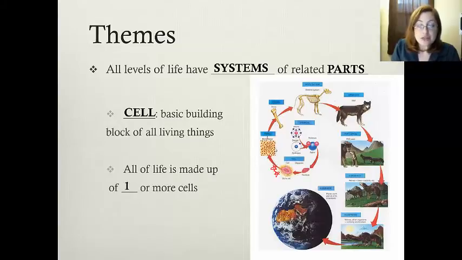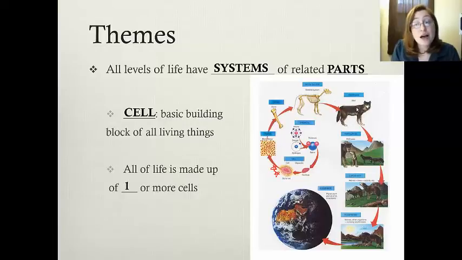And as you can see, we can go up through these levels of organization, and we include parts of each level going into the next level. For example, you have lots of different body tissues that come together to form an organ, and lots of organs that form organ systems, and all of those organ systems create a single organism.